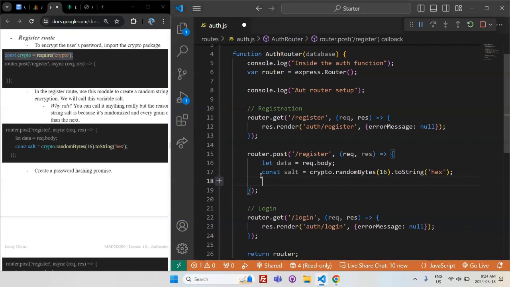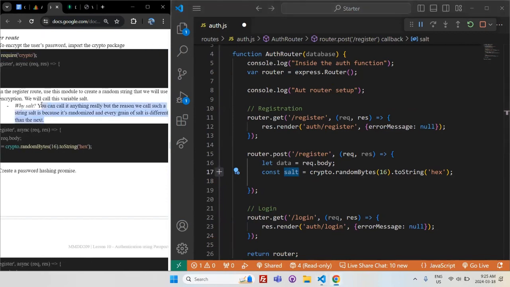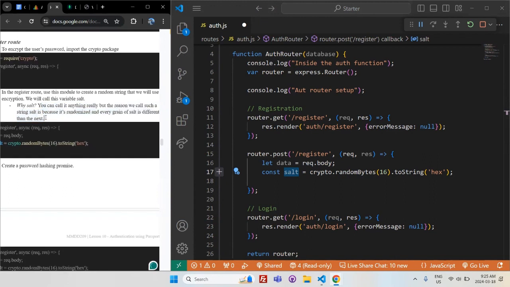or some sort of a magic string to encrypt your password. And even when you need to decrypt it, you need to have access to both, not only that salt, but also your actual password, which is encrypted. The reason it's called salt by developers, you can call it anything, is because a string of salt or a grain of salt is always so randomized. If you go under a microscope and look at two grains of salt, they're always different.